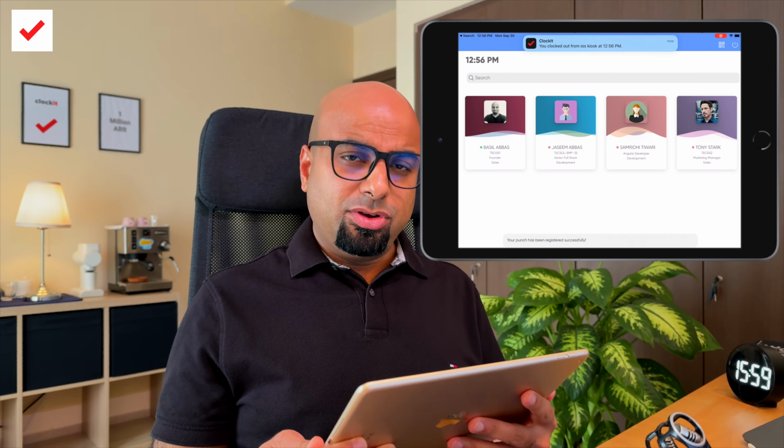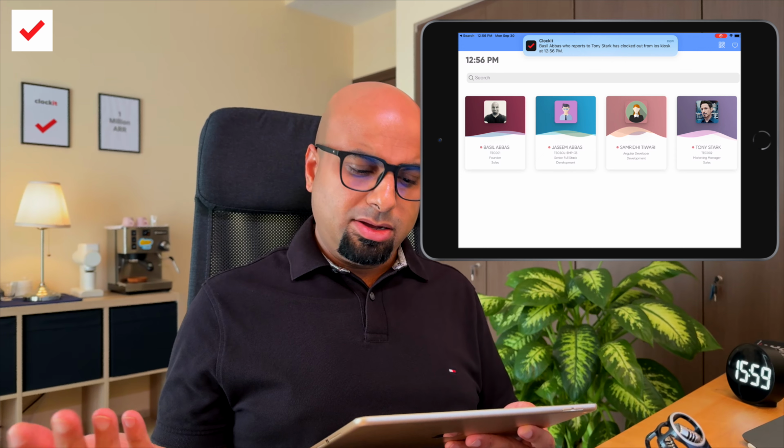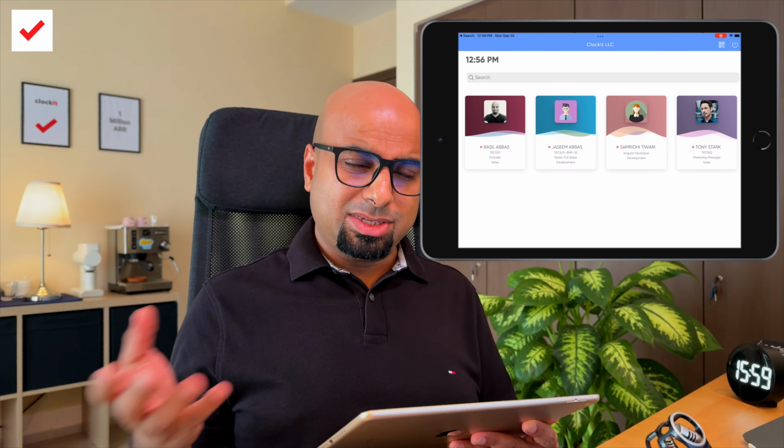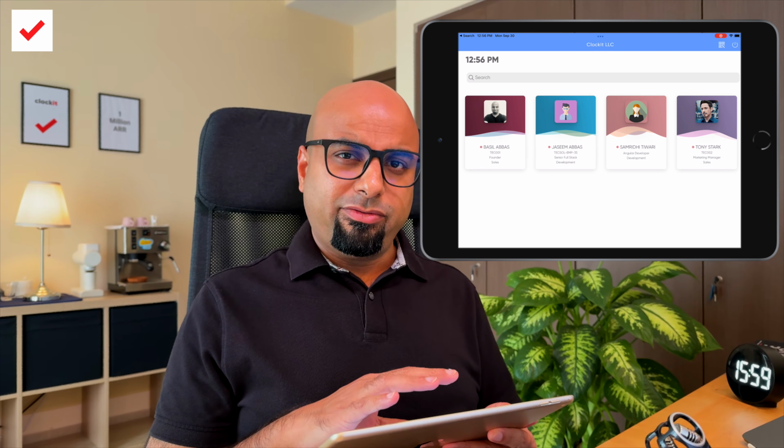Now, if you're the manager or the admin who's responsible to clock other people in and out, you can click on their respective names and clock them in and out. The options that we have for the kiosk clock in, clock out is you can enable photo capture, you can restrict it to an IP address, or you can even enable PIN required for the user to clock in and out, and you can do all this on your Clockit account.